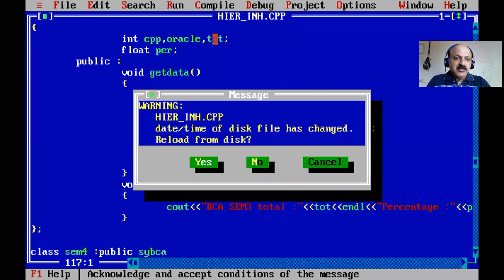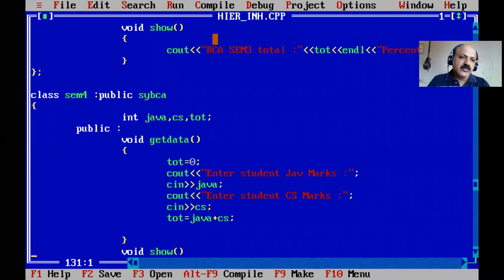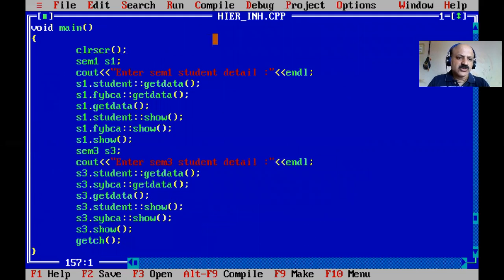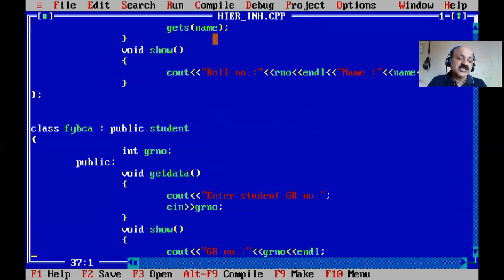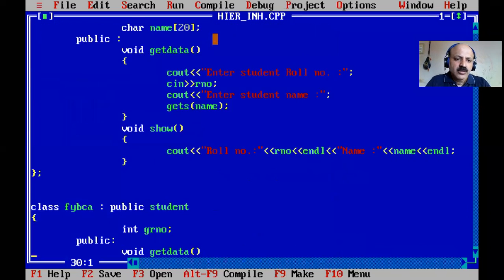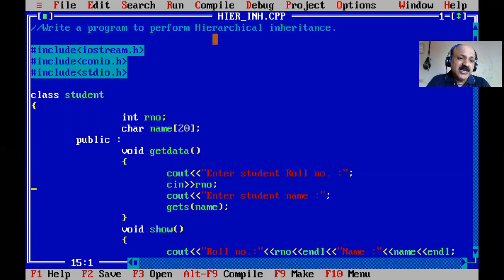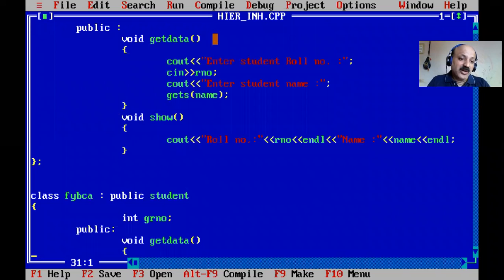As in the same scenario, you can take Sem 3, and Sem 2 and Sem 4 remain the same. I copy and paste, but there are so many long ones, and that is hierarchical, so I do not take it. So now what to do? Here is a public derivation. So how to make it a private derivation? That is nesting member function calling.